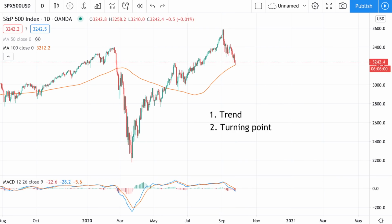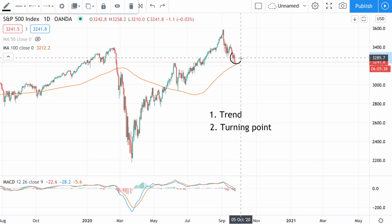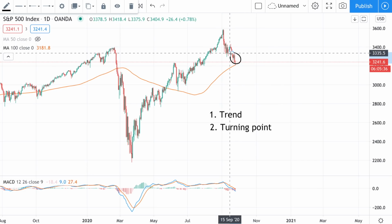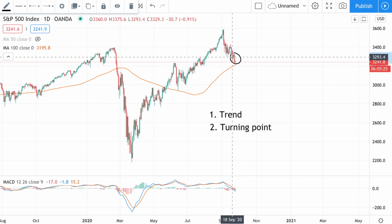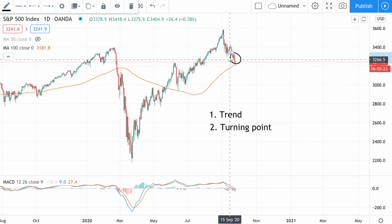We're then going to talk about the short-term sentiment. How scared are investors of this correction? We're going to see if investors are still complacent and still pouring into longs right here. That would be a very bad sign. That would be a sign that this is actually not the bottom of this correction.